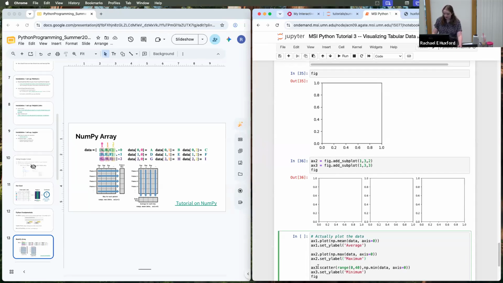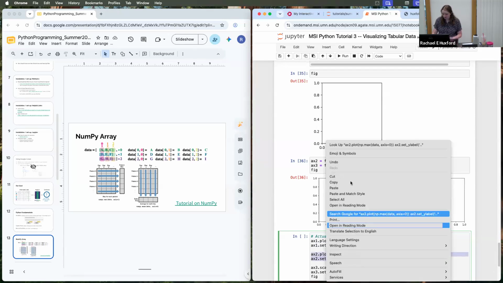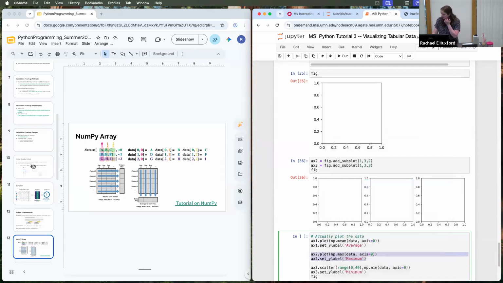And then I'll do the same thing for our third plot, axis 3. But in this case, I want to make a scatter plot instead of a plot with lines. So I'll call ax3.scatter and give it a slightly different input for the minimum data, and then I'll still give it the Y label. And here I will copy paste one of these little blurbs into chat in case you want to copy paste as well, because it's repeated code over and over again.